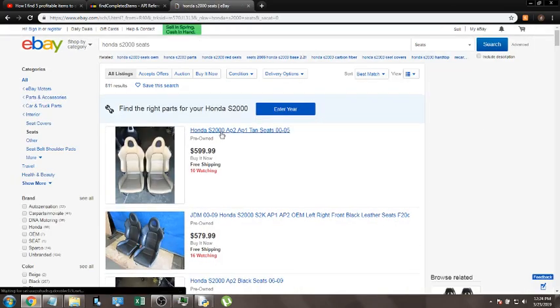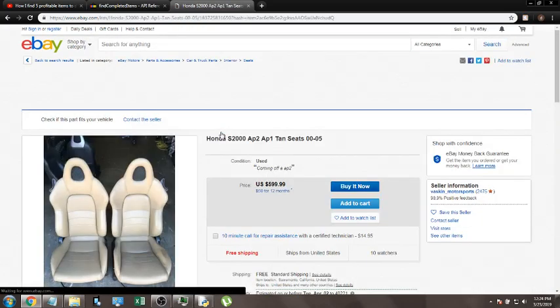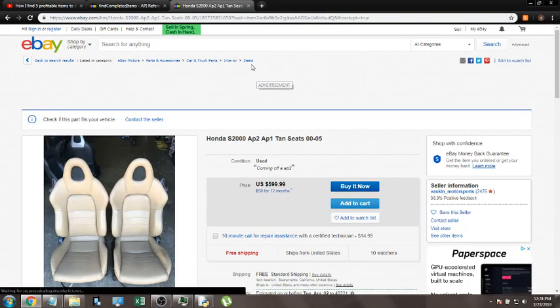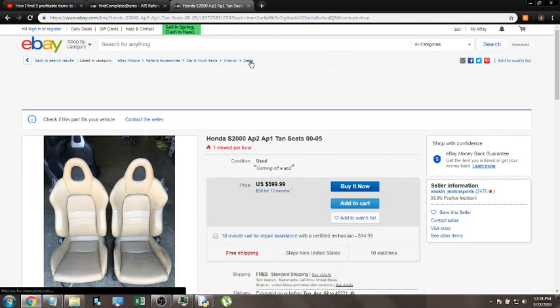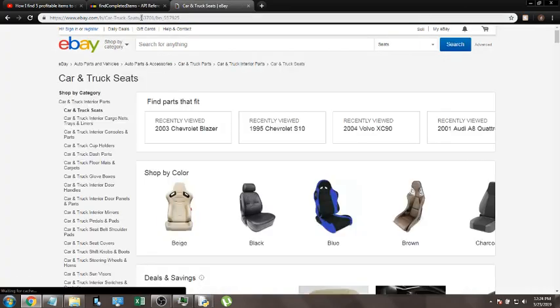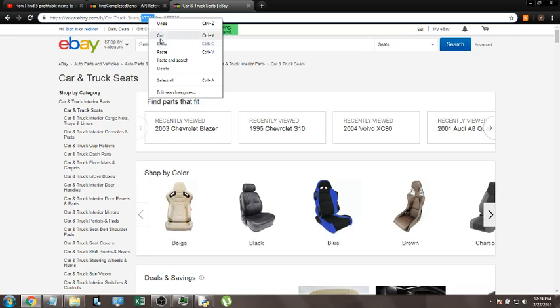Well, I know obviously what the name is, like interior or seats. You do a search for it, and then you click on one, and you see where it says seats. You click on that, and then it's 33701, I believe, would be the category number.